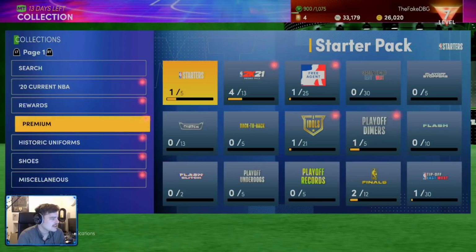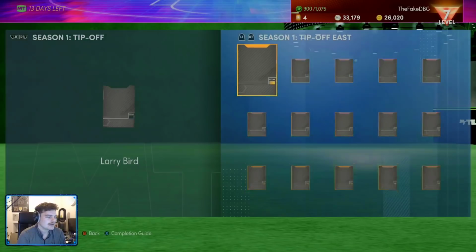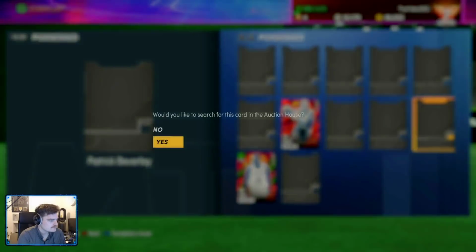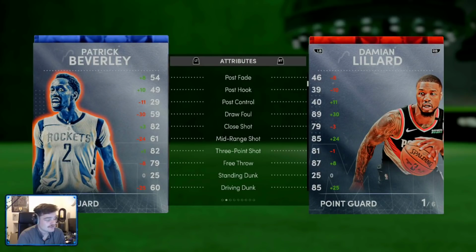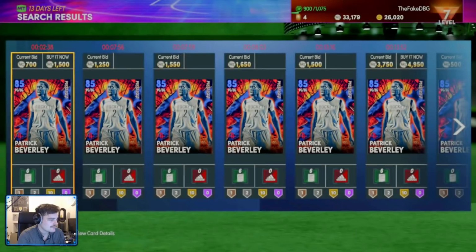Pat Bev, obviously, he's not the fastest card in the world, but his jumper is pretty nice. I forgot to go over his ratings, I just went over his badges. He does have an 82 3-point shot, but no mid-range shot. Can't really dunk the ball. Decent enough handle, but a great defensive player.